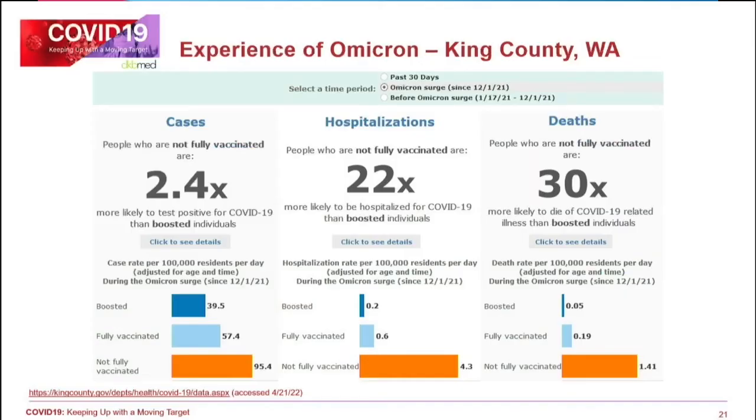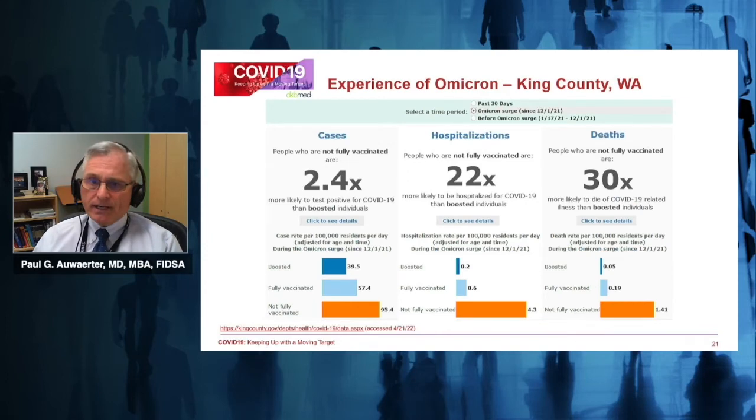And this just shows you data which has been toggled only to the Omicron variant. And so that's really since December 1st onwards. And although the vaccine efficacy of people that are boosted is better than those that only get 2 doses, where you really see a difference is in hospitalizations and deaths, where if you're boosted, your chances of developing severe illness are far less than certainly someone that's unimmunized.